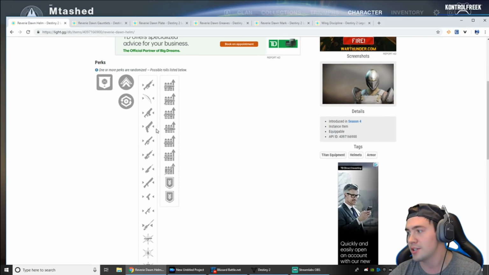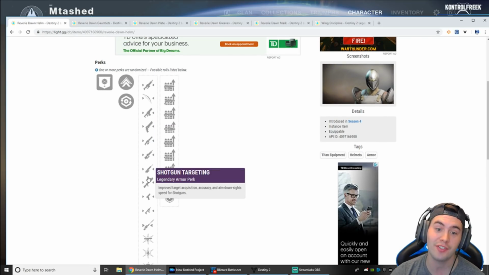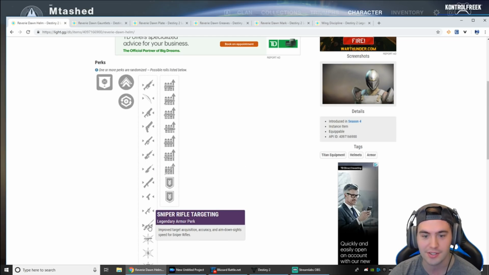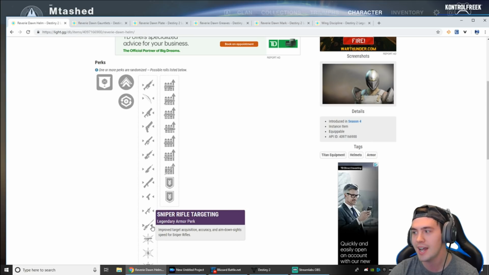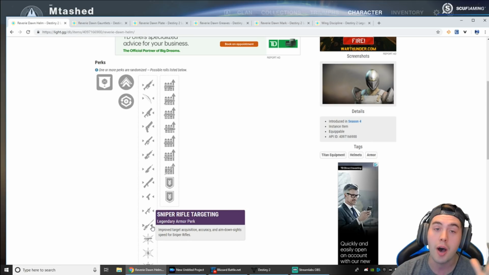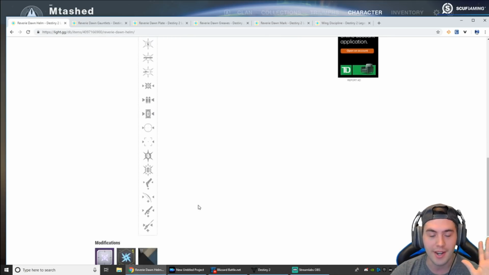This is actually quite important. These are really good, especially for something like a sniper rifle, because this is aim assist. This is aim assist, ADS speed. Those are really important on something like a sniper rifle, and so you want, minimum in this slot, a focused one, because it adds a lot of value. But optimally, you want an enhanced perk.